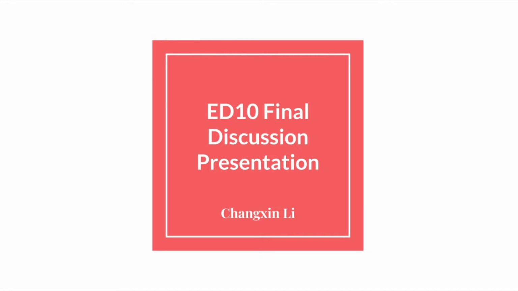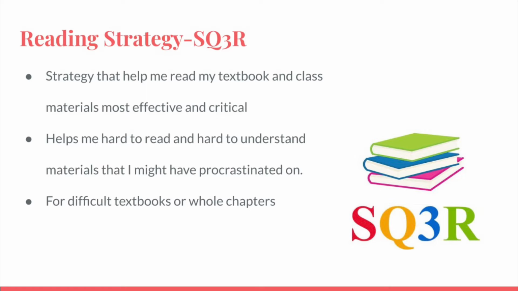So SQ3R strategy is one of the strategies that helps me read my textbook and class material most effectively and critically. It helps me with a lot of hard to read and hard to understand material that I might procrastinate on. And I feel like it is best for some difficult textbook or a whole chapter.